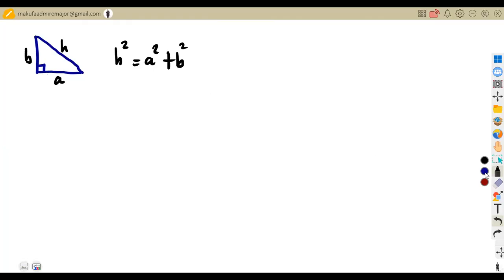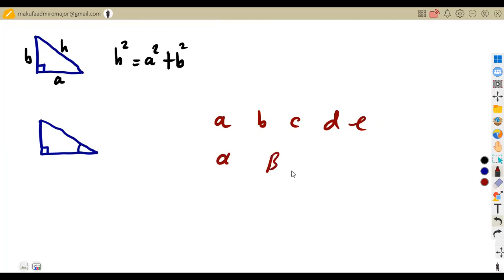Then we referred to a right-angled triangle again, this time given a certain angle referred to as theta, or this angle can be given any name. It can be theta, it can be alpha, it can be beta. They are different notations, which are Greek notations that they use to represent an angle, just like A, B, C, D, E, which are letters. These are Greek alphabets that we talk about: the alpha, the beta, the theta.